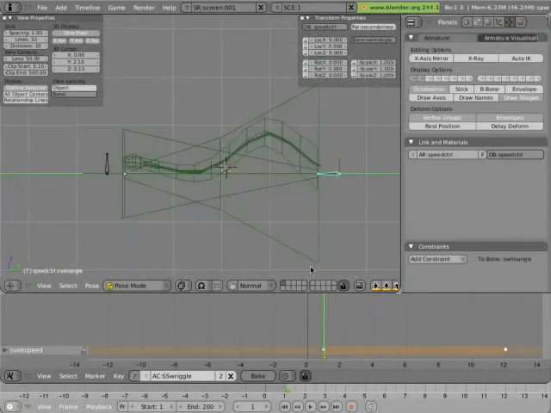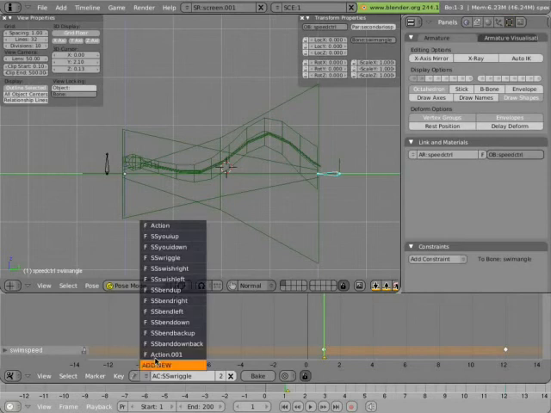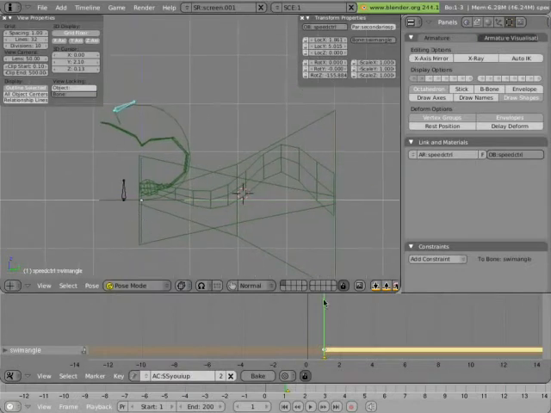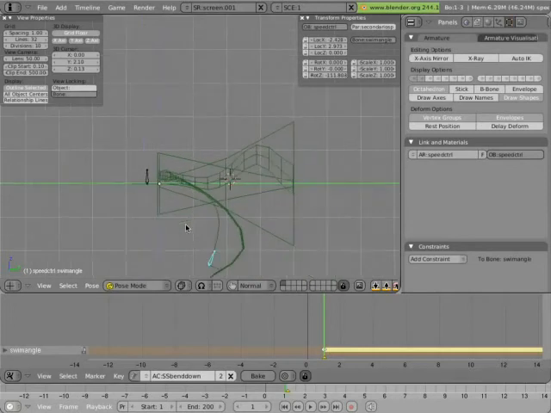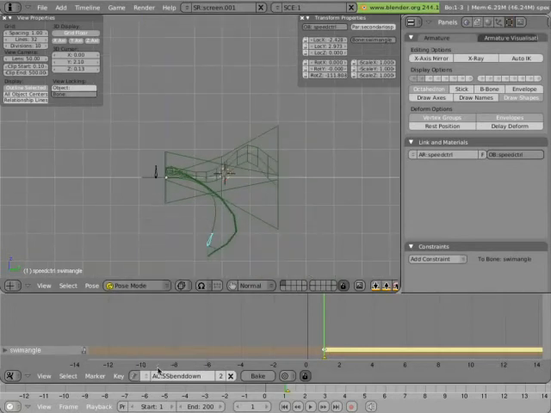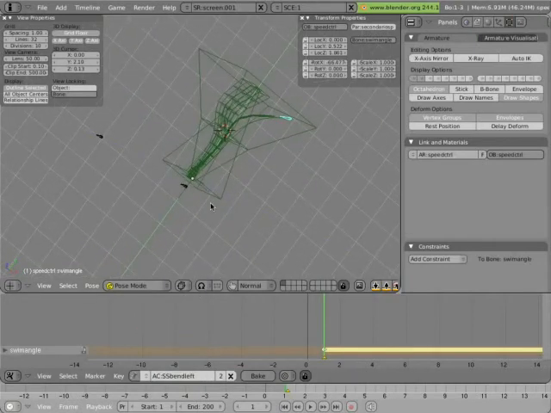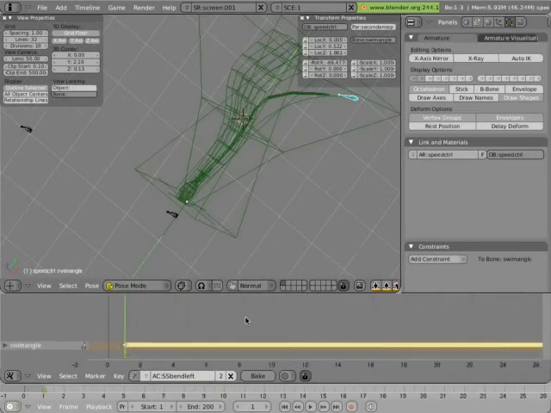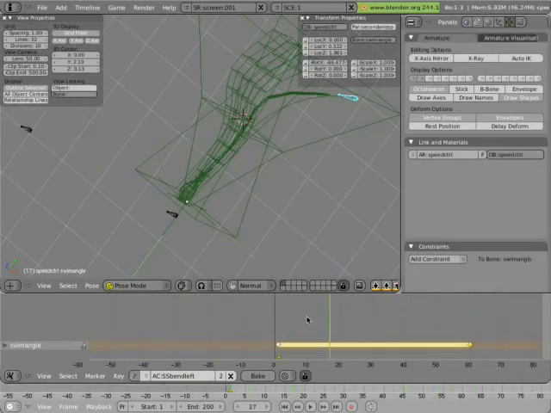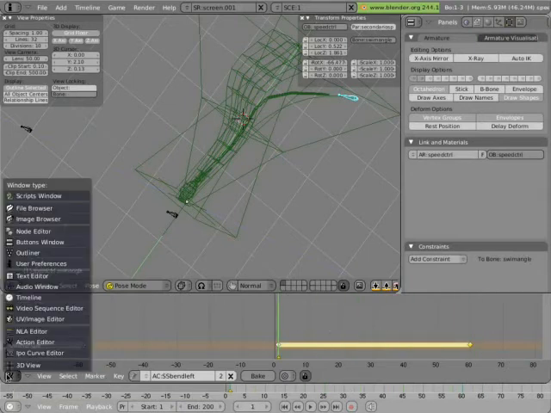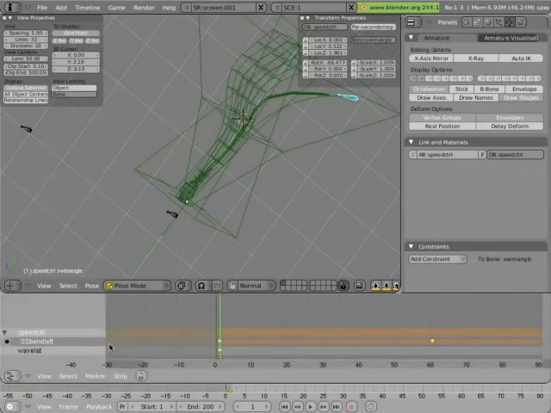We also have various actions that have one frame that's doubled up on this tailbone here. For instance, that move the tail like so, or that bend it down, or bend it to the left and the right at different angles. And they have only one keyframe on that that's held for the entire duration of the action. What that allows us to do is to go into the NLA editor and add these actions as strips.